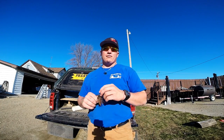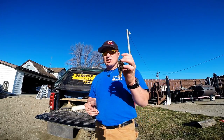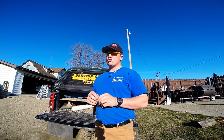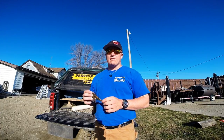Again, I only have about 5 or 6 of these jigs in my jig box because I don't use them all that much. It's just another style of jig and presentation that I like to use in two main situations, whereas a normal size jig, or a jig in general, can be used in all kinds of situations. It's, in my opinion, the most versatile bait you can have in your tackle box.